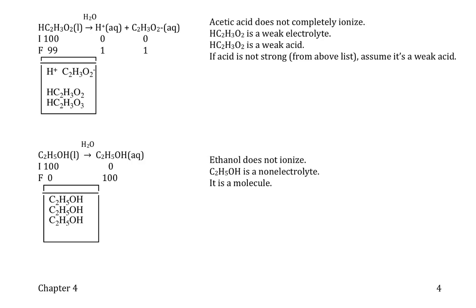Acetic acid is HC2H3O2. It's a liquid at room temperature. It readily dissolves in water, so it separates into its individual molecules. If we dissolved 100 of those in water, we'd find, yes, they all do become aqueous. And of that bunch, only about one acetic acid molecule ionizes to H+ aqueous plus C2H3O2- aqueous. So acetic acid, though it dissolves, does not completely ionize.